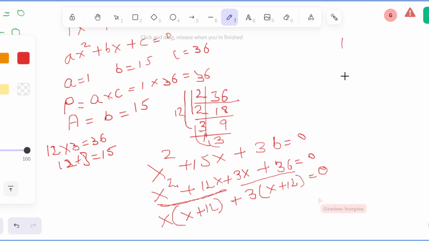Now if I write it over here, you can combine the ones which are outside the brackets, and the one which came twice, you can write it once, don't write twice. So x plus 12, and the ones which are outside the bracket, club them to form another bracket. X plus 3 equal to 0. So these are your factors, Nathan.